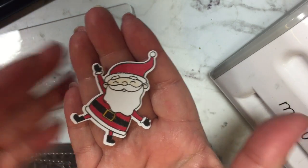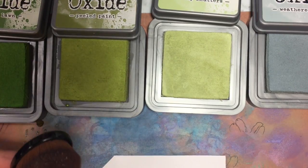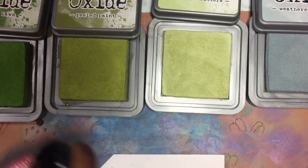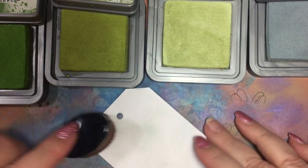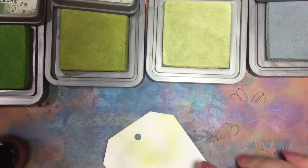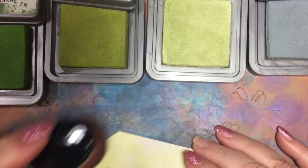And there he is. I am going to use some distress oxides here, and I'm going to color my tag using a cosmetic sponge, and then I also have a stencil that I'm going to use to do a snowflake type pattern. And what I really want here is just kind of a very light background. So I'm starting with the weathered wood, and I'm tapping off because I don't want a lot of color or intense amount of color to transfer.